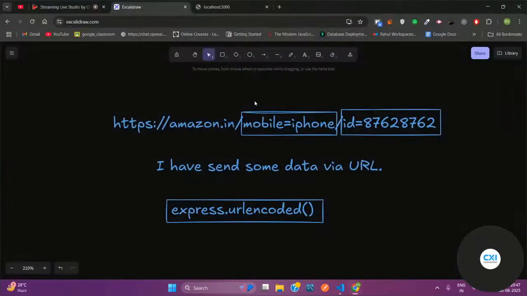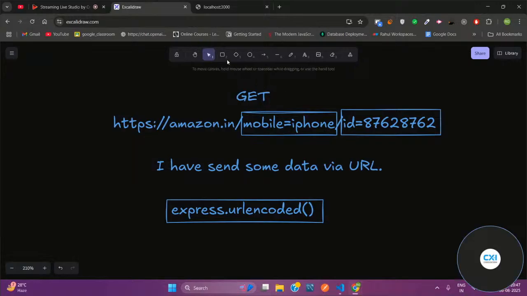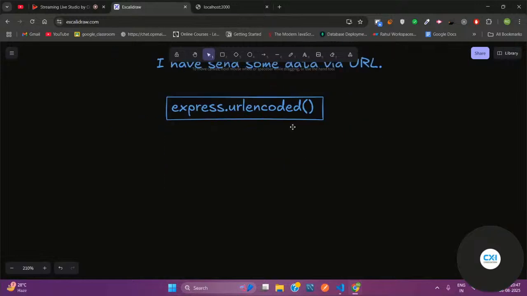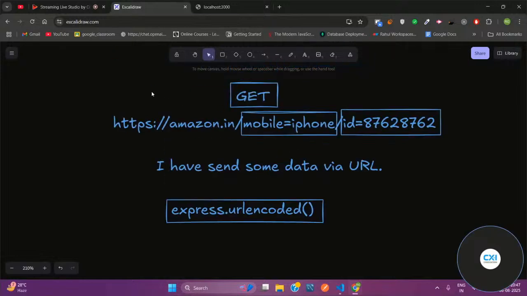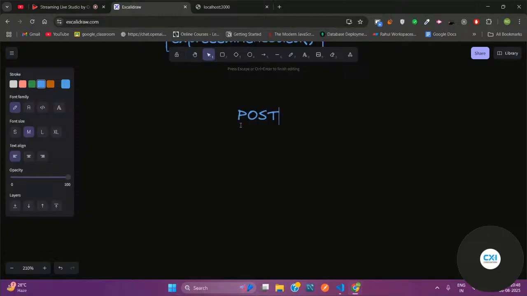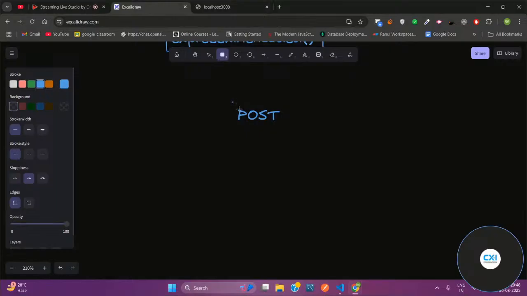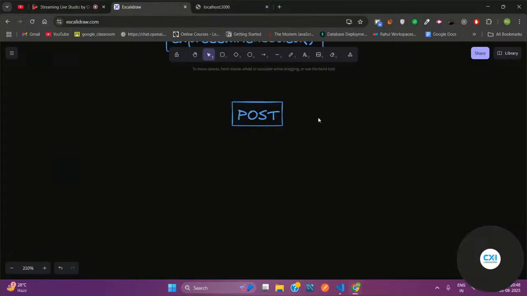One more important thing is there. It's all about the get method. In case of the get method, the data will be visible in the URL. Suppose you are an intelligent fellow, so you know that if I use the get method, then the data will be displayed in my URL. But I don't want to display my data, so I will use what method? Post method. Using the post method, I can send some data securely and it will not be visible in the URL.